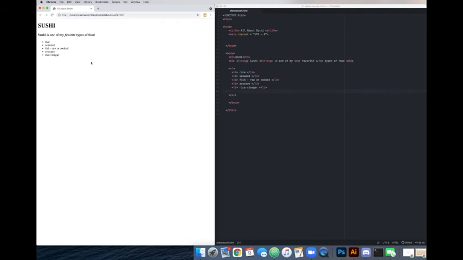But we should add some sort of subtitle to tell the audience what kind of list this is. And in order to do this, I can use the H2 tags, which are just like the H1 tags, but a smaller size. And H2 tags are open angle bracket, H2, close angle bracket.